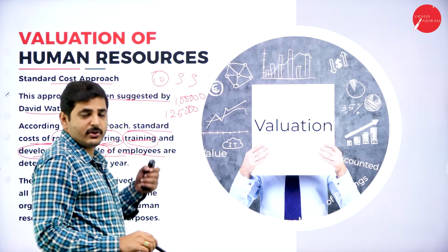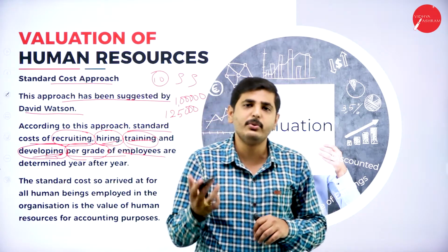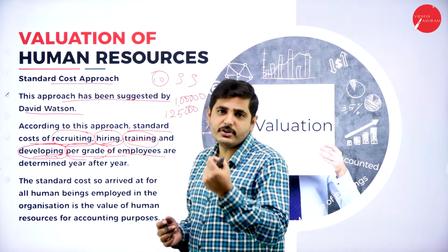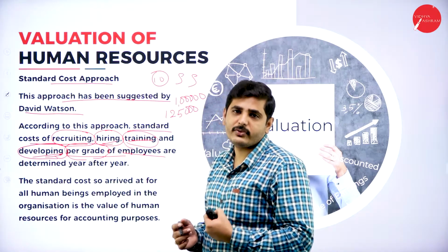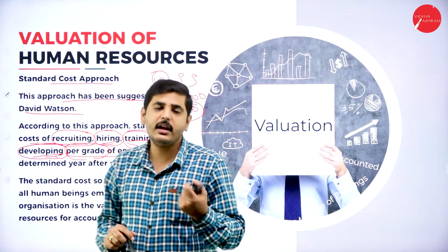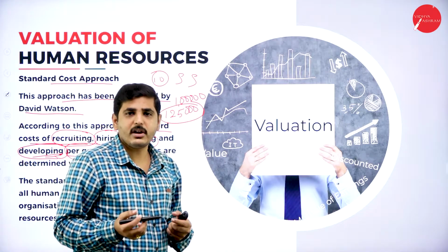1,25,000. That means we could not match the standard cost. That means we still have to improve our system, and also we should bring down the cost. Management will take the decision regarding how to bring down the cost and how to reduce the cost. That is called cost cutting.